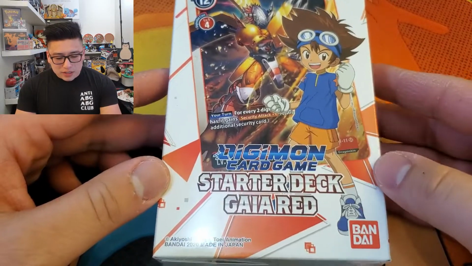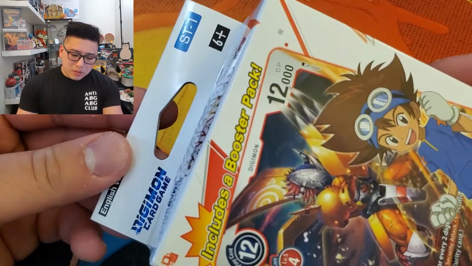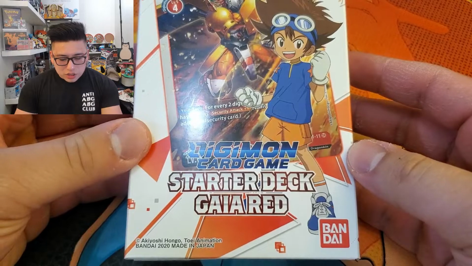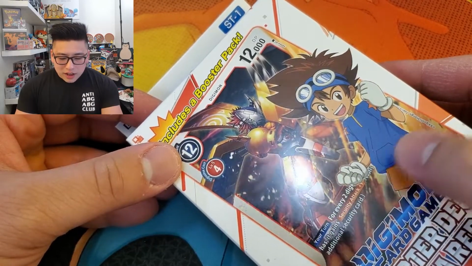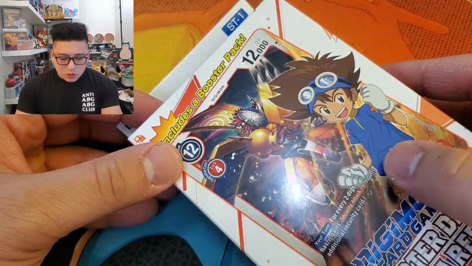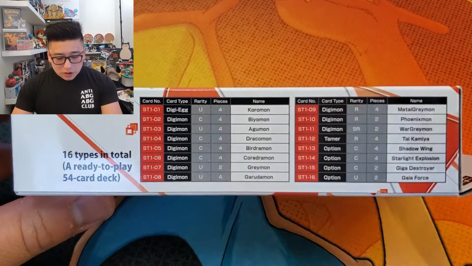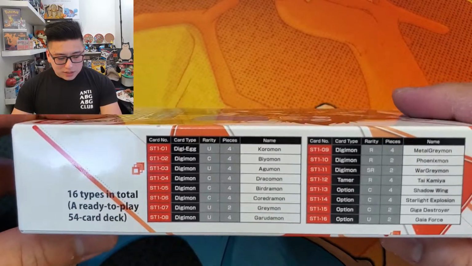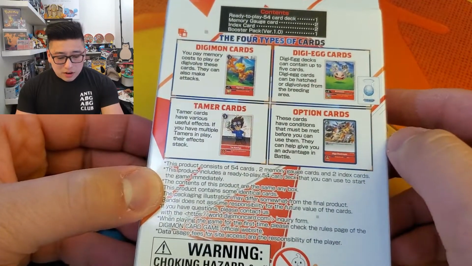So we have the Digimon card game starter deck, Gaia Red. Now, this is version 1.0, right? It's Tai on the cover, with a WarGreymon right there, and it includes a booster pack inside. On the side, it'll show you what cards come in. This is a theme deck, essentially, and it tells you what type of cards there are.